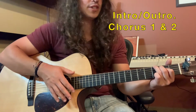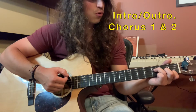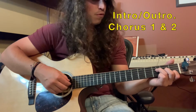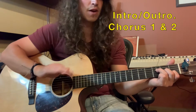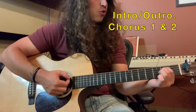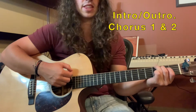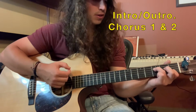So another thing to note when you're strumming these, on the F major 7 chord and the A minor chord, just strum the top 4 strings. Then on the E minor chord, as well as the G major chord, strum all the strings, and we'll get that full sound. So again.